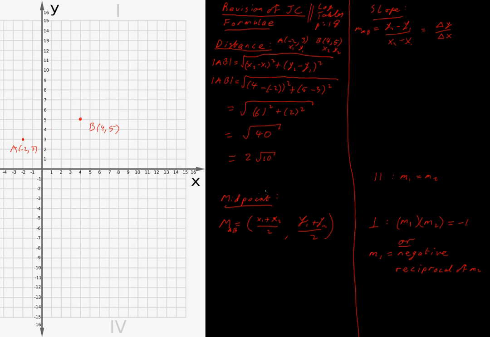This is a distance. I'm not given the units I'm working with here, but because this is a distance, I'm going to write down units, and they're inconsistent from year to year as to whether they dock you marks for this, but we don't want to be losing marks when we've done the hard work. So if you're dealing with a distance and they haven't given you units, you just write down units for the distance. A final reminder on the distance formula: where does it come from?